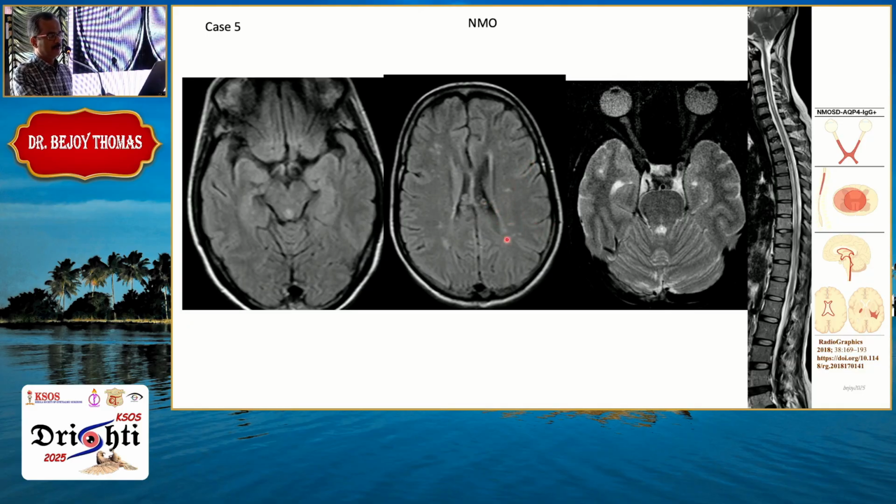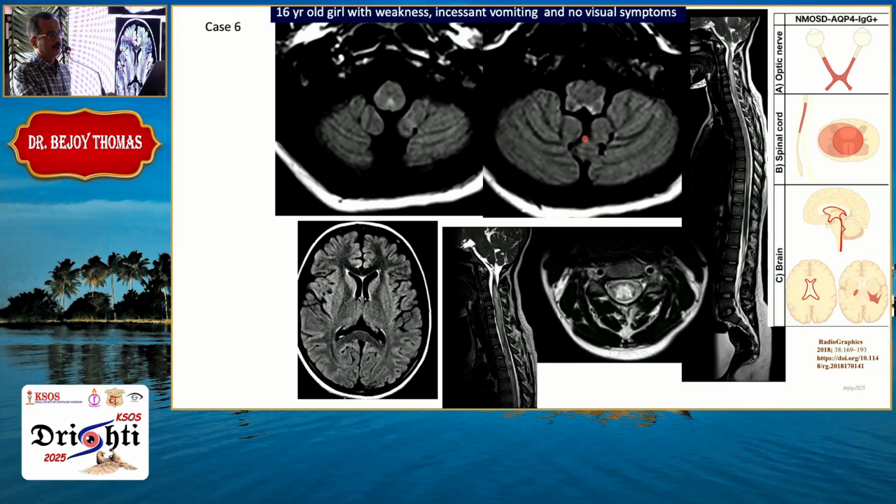It can be atypical ventricular involvement, not typical Dawson's fingers, and also you can see very long segment cord involvement. Here bilateral optic nerve as well as the chiasm can be involved, and it can even present with persistent vomiting, because it is involving the area postrema region, you can see this. In this case, you again have to very carefully look at the FLAIR images, these areas, the area postrema. That's why the patient is having recurrent vomiting or sometimes intractable hiccups or cough. And this is how it looks.